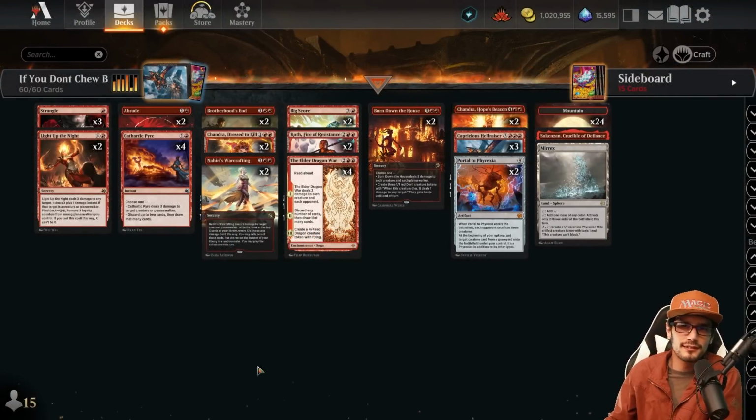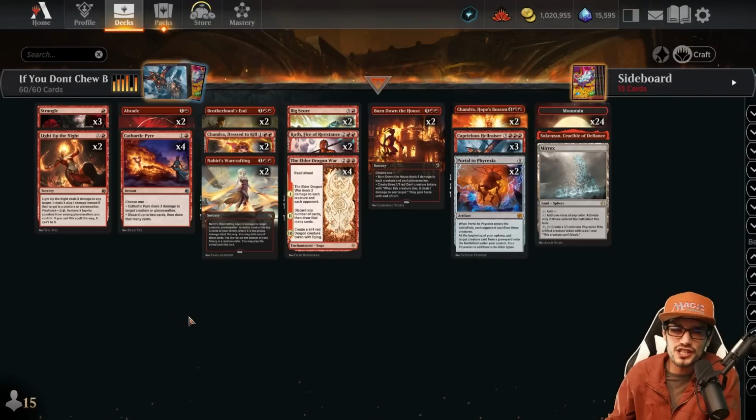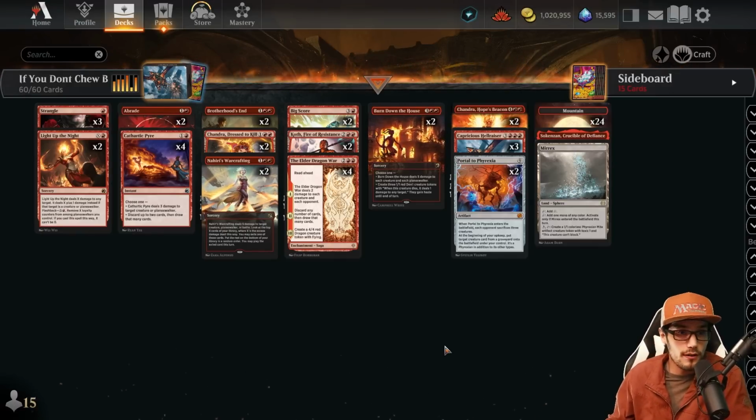Woof. And if you don't chew big red, imagine having 26 lands in your deck and not drawing your 4th while going through the top 15 cards of your... I still can't get over it. It happens to us all, right?